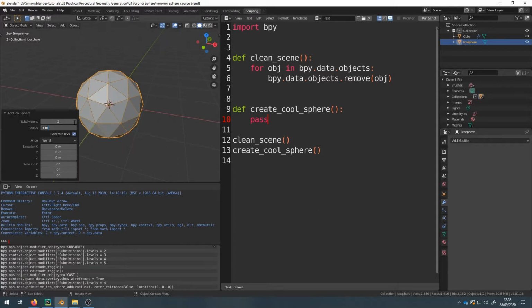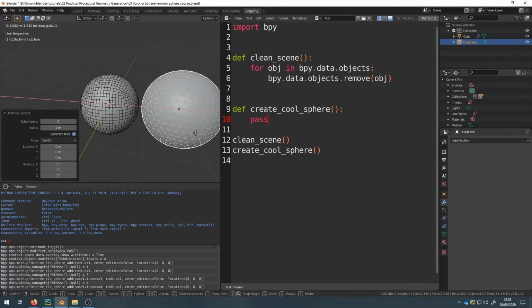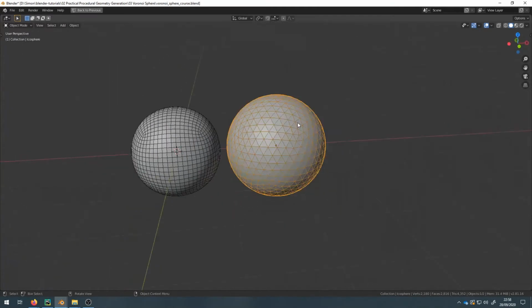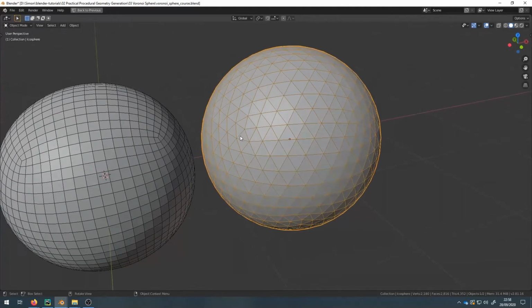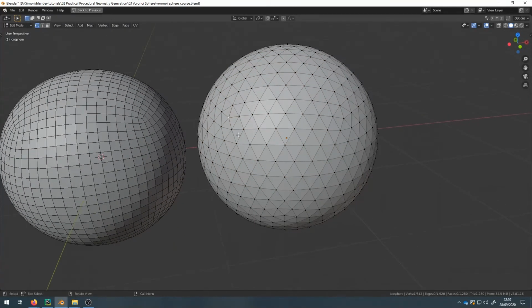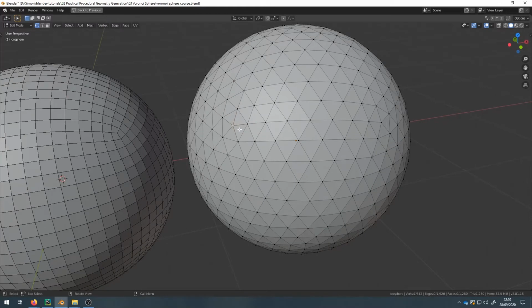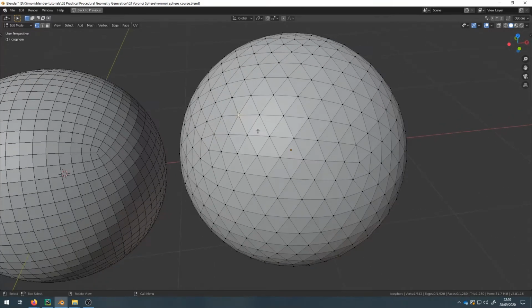If I were to turn the subdivisions up to 4 on this guy, we could compare them. You can see the topology is not bad on this guy, not at all. It's just all triangles, and you do have a couple of poles. If you're not quite sure what that is, this is just some topology. I don't want to say theory because that sounds dumb, but generally best practice is to avoid a vertex with more than 4 input lines, and we have quite a lot there.